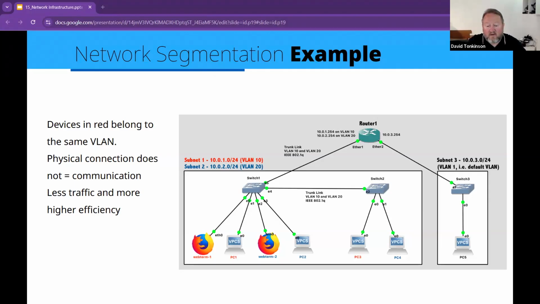So on my left-hand side, my networks can chat to each other with the switches as long as the switches allow the VLAN. Remember, switches are now intelligent enough to share VLANs. So we can have VLANs communicating to itself. Well, the router is the one that does a lot of the control. So the router will be the one that controls the traffic and agrees whether VLAN 10 and VLAN 20 can talk to VLAN 1 or not. And indeed, your router will control that traffic to a massive extent.